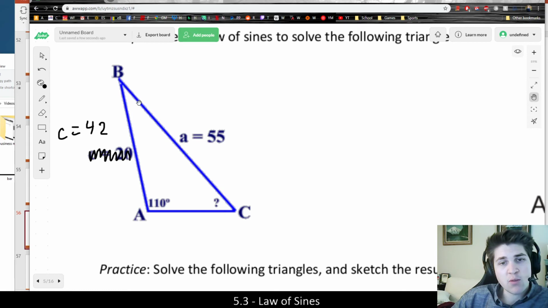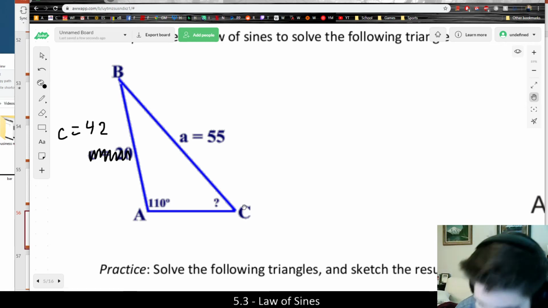And also notice that since I know this is 110, I actually can't solve either of these angles, because when we were solving right triangles, we could always find the other angle because we knew one of the angles was 90. But here I don't know that one of them is 90, so both of these two are still unknown. So really, I don't know any of the angles. Also, I cannot solve the third side right here because the Pythagorean theorem does not hold, because this is not right.